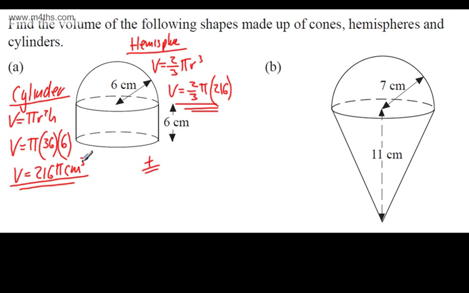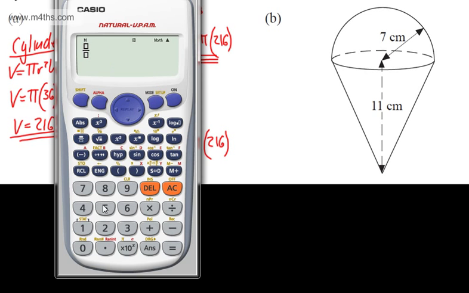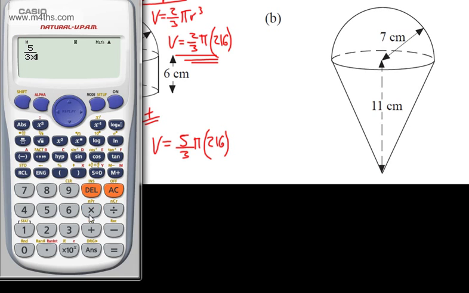We've got 2/3 and a whole, so the volume is going to be 5/3 of pi multiplied by the 216. Feel free to do it on a calculator if you wish. If we've got 216 pi and 2/3 of 216 pi, that gives me now a total of 5/3. So in a calculator, I'm going to write this, and if you've done it a different way, hopefully when we check our answers, they should be the same. Multiplied now by 216 pi.